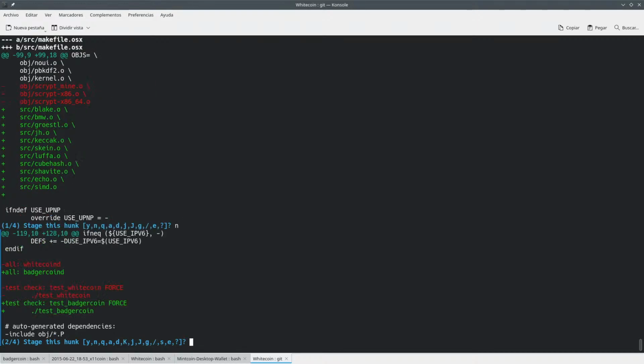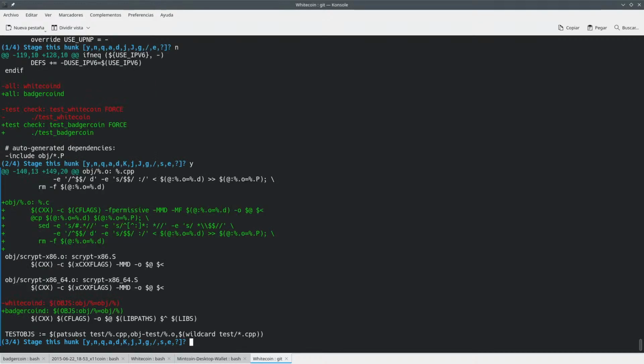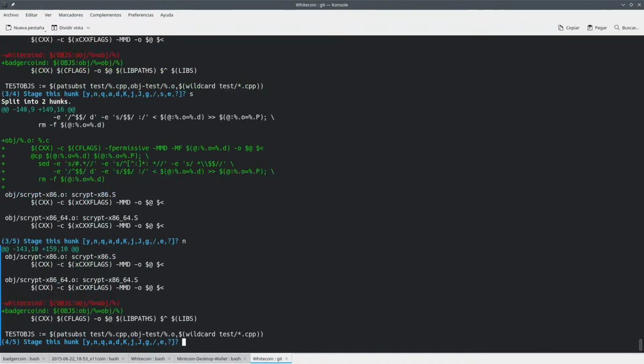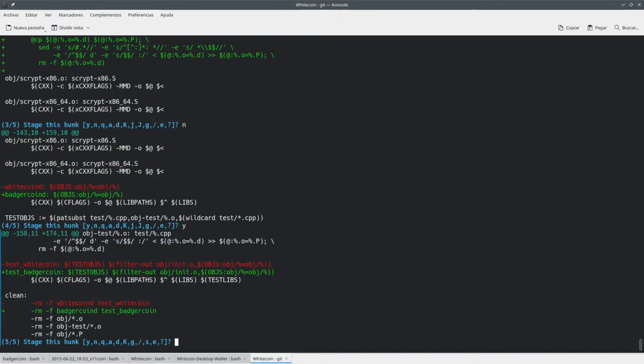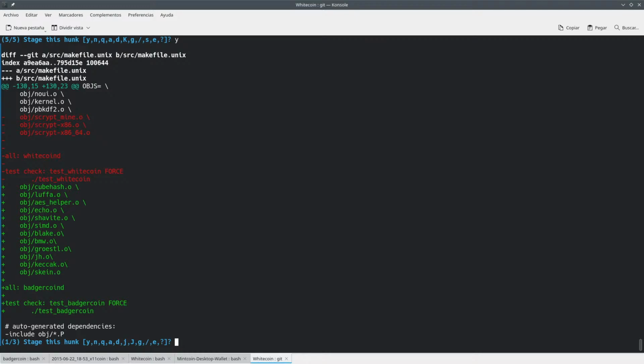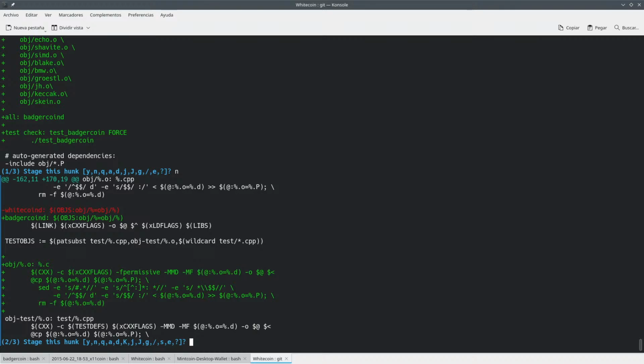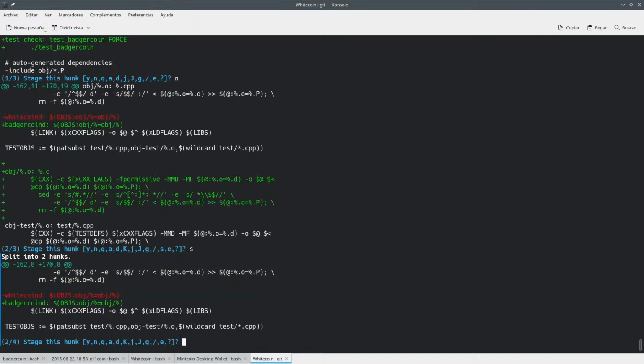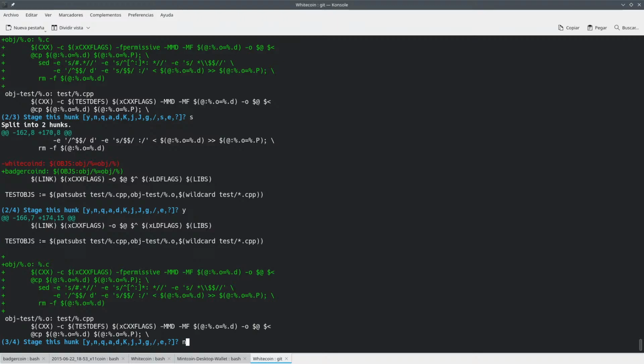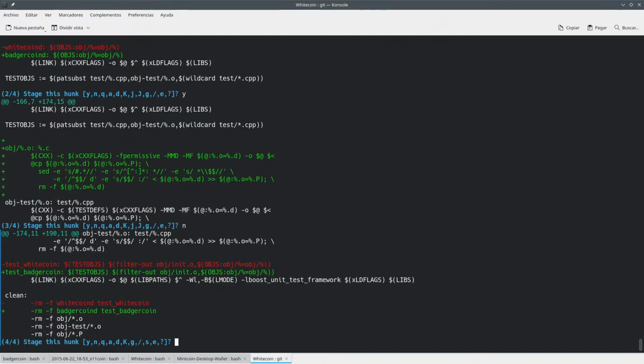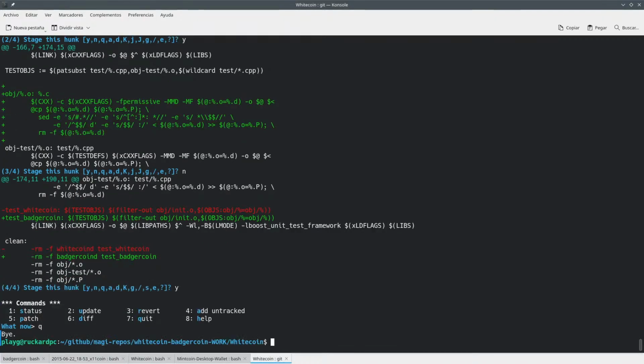We don't want this one. This is right. This should be split, so I don't want this one. I like this one. This is okay. This should be split, but it cannot be split, so I do not want it. This should be split. I want this one, but not this one. I want this one. Now I can exit.